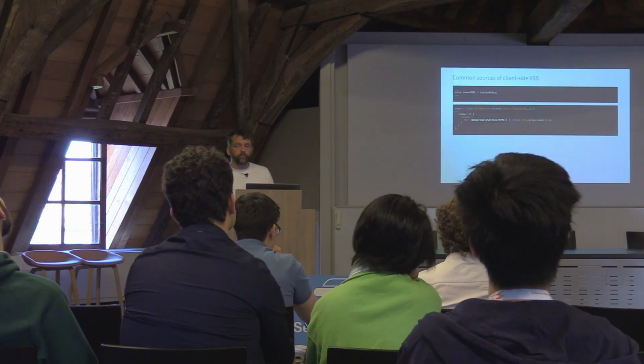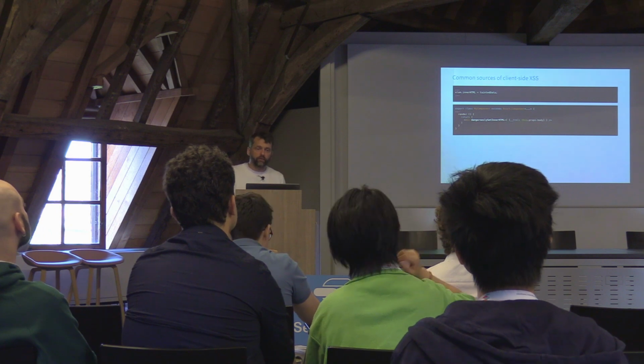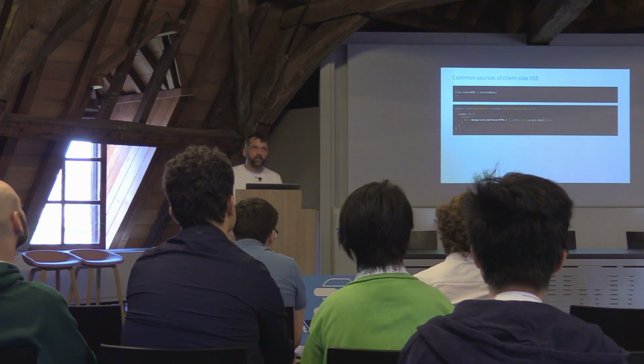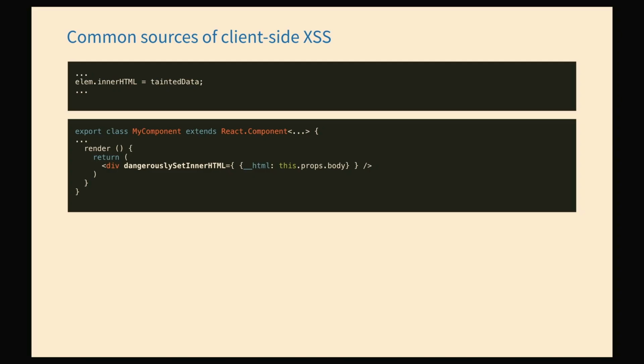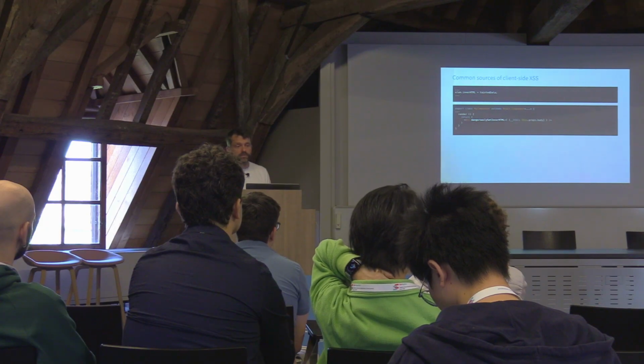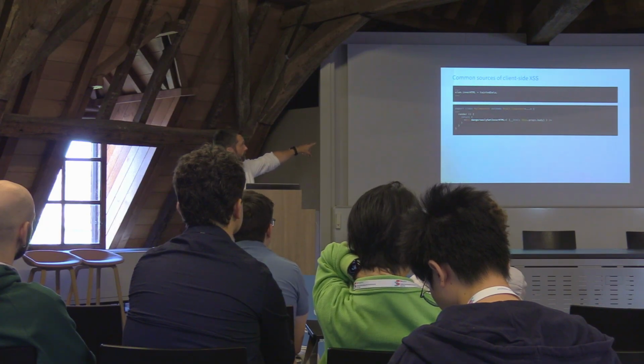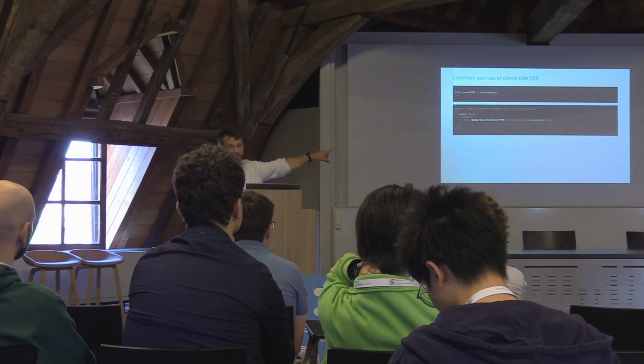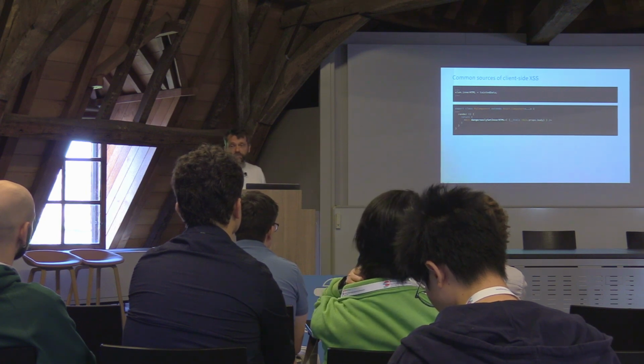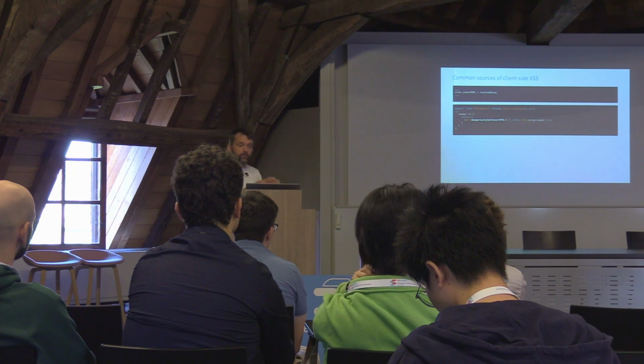So a typical problem that occurs in web applications that aren't using modern frameworks is you get client-side cross-site scripting. So you're taking some data from a JSON somewhere and you're directly assigning it into inner HTML or similar places, and you get cross-site scripting. But even in a modern framework like React, we could end up getting cross-site scripting because in React they had this thing called dangerously set inner HTML. A super nice name for something because it's easy to look for when you're doing code review.